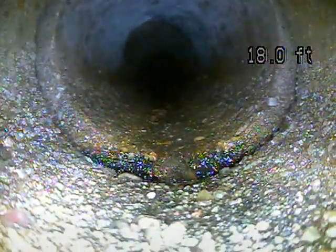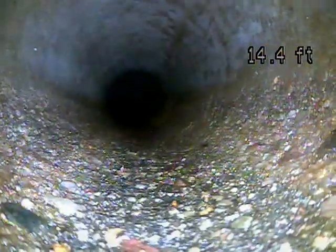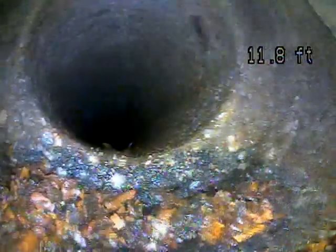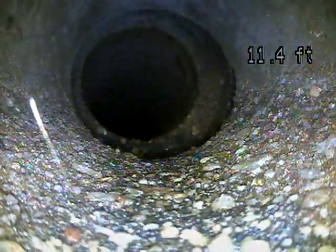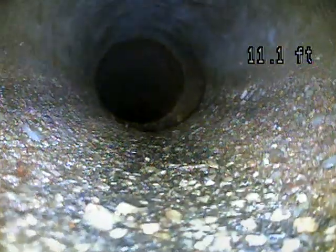The other concern is when you have an offset like that or any separation in the pipes, it has the potential for water to get through. There's another one. Ooh, and that one looks like it's pulled apart a little bit. When you have any separation like that, it makes it easier for water to get through. And if water's getting through the joints right there, ooh, this one looks like it's moved. This is probably the biggest concern right here. I would recommend having a drain specialist look at this spot and give you a price for a repair.